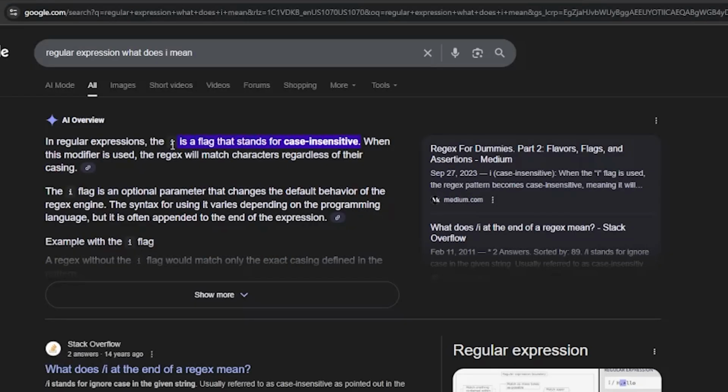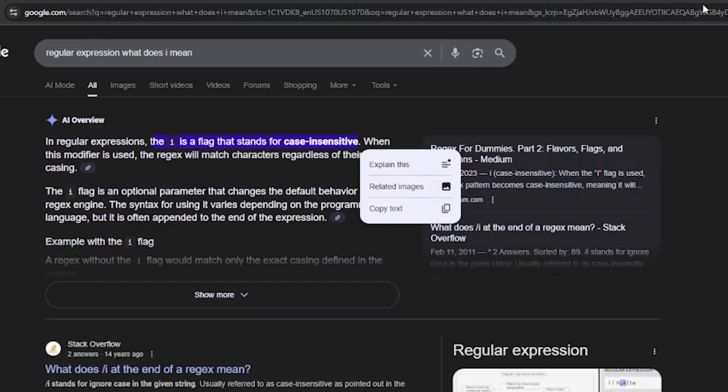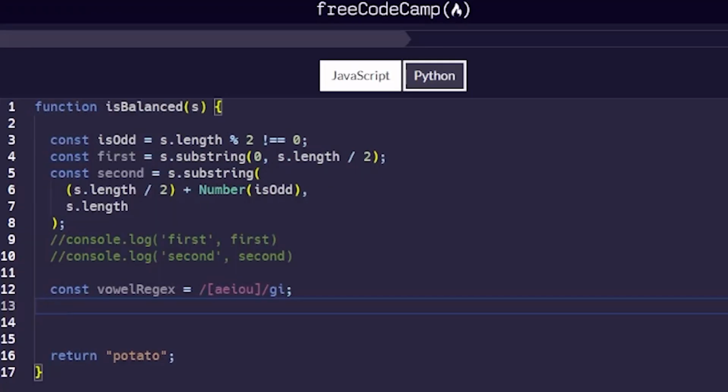Okay, so the i had nothing to do with inclusive. This is the case insensitive flag on regex. I don't use regex that often, to be honest with you. So sanity check, I just want to make sure that's what that is. Okay, so case insensitive, global check across the whole string to see if it contains any of these letters.